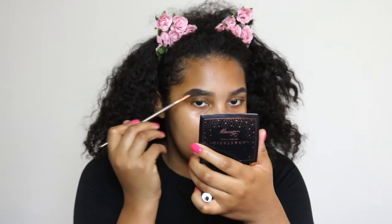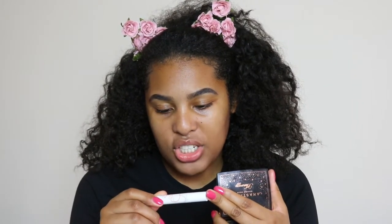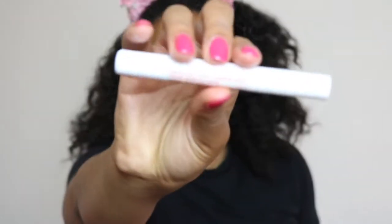My brows take forever. Thank you guys for watching that video — it was really hard for me to make, but I appreciate it. I want you guys to know I'm always here, even if I'm not posting on Instagram or YouTube. I actually really like this brow product I got from my Boxy Charm. I didn't think it would match my eyebrow color but it does — it looks really good.